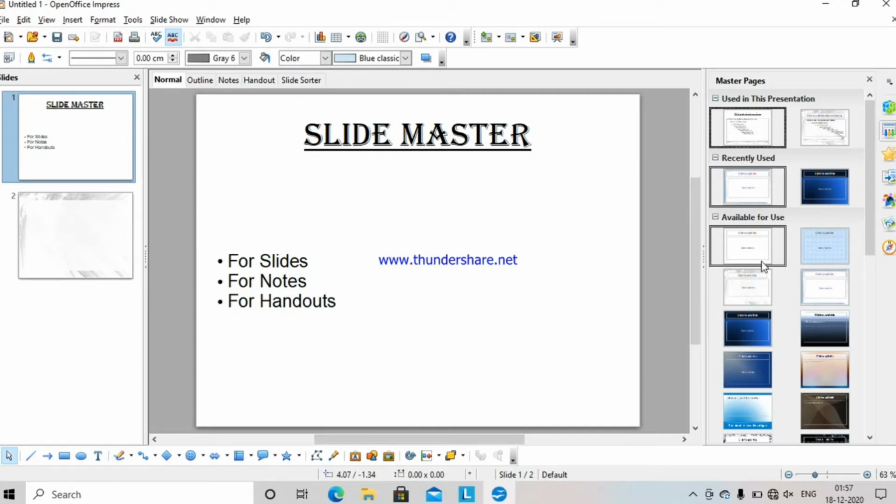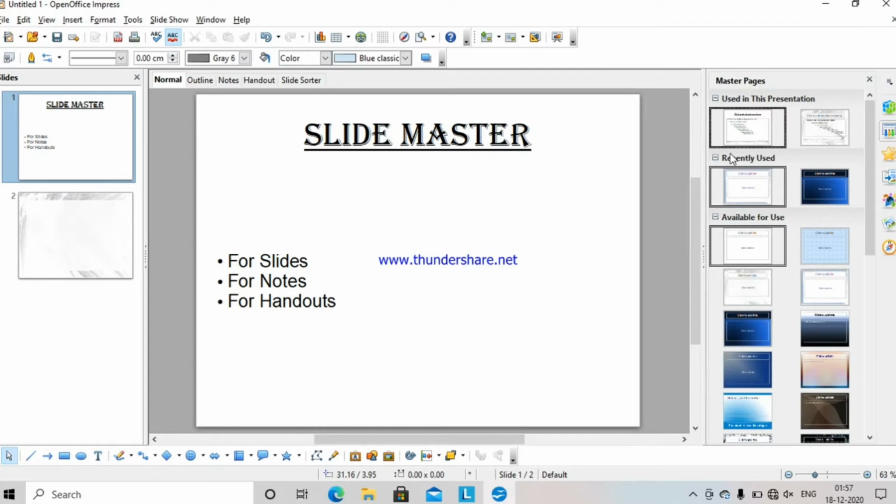So here this is my slide. It has a slide master of the type this one. So whenever I select the slide master page, all the properties of this slide master would be copied down to my slides in the presentation. The type of the font, the size of the font, the background used, the type of the bullets, all these things would follow the things which are set in the slide master.